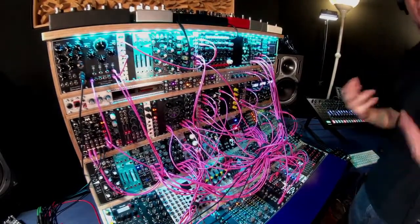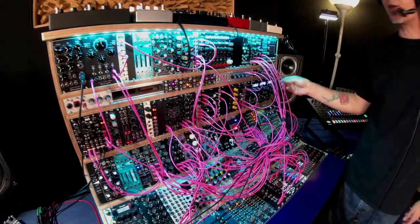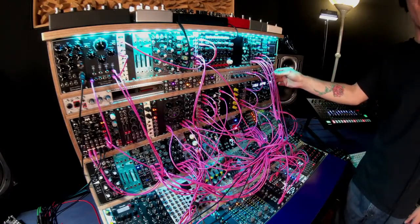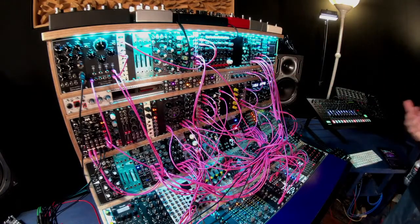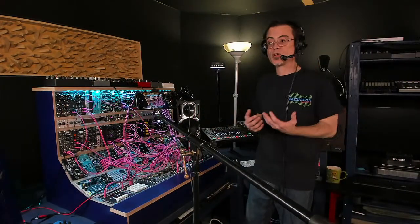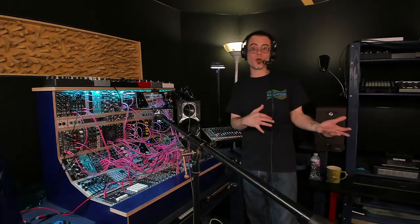specifically a way to get those outputs utilized in a more creative way. Because currently, when I've been using this module, I've mostly just been taking the mix output so that I can get the main chord coming out of just one output. And I'll route that into reverb or filters as needed. But this technique is going to allow us to literally take these four notes that are making up the chord and output those four notes.